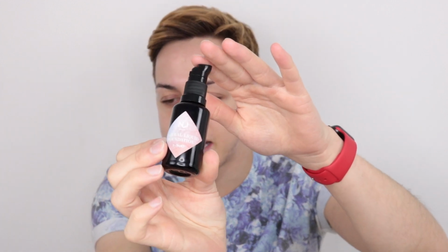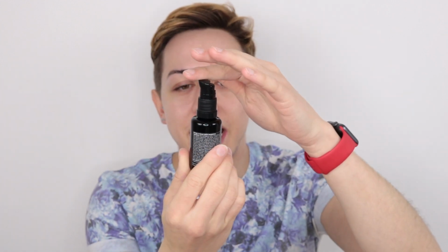Now I've just received this Noi Cosmetics foundation. This is the natural liquid foundation in the shade 3, which is Teo. They kindly reached out to me and sent this over after I went to an event which contained their products. I have no idea what this is like. I've never used this before.